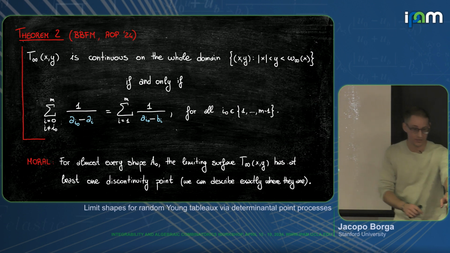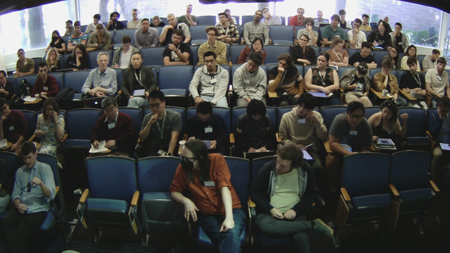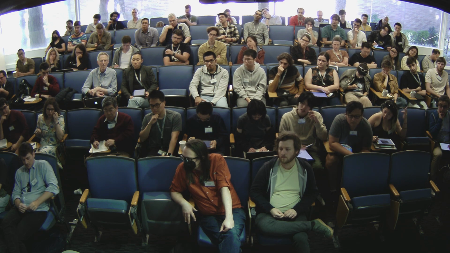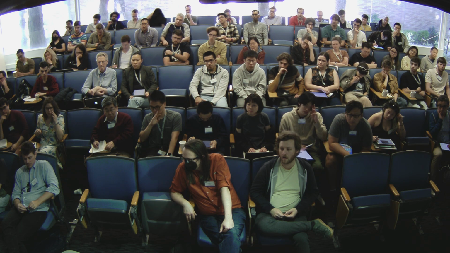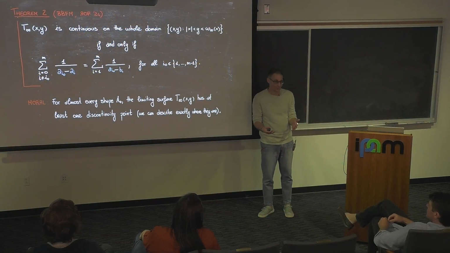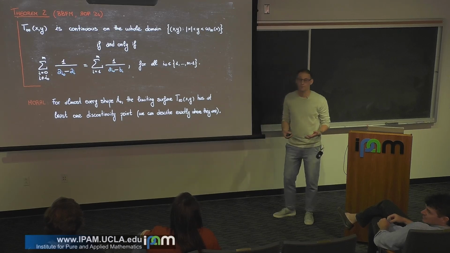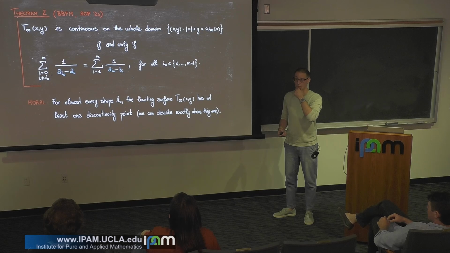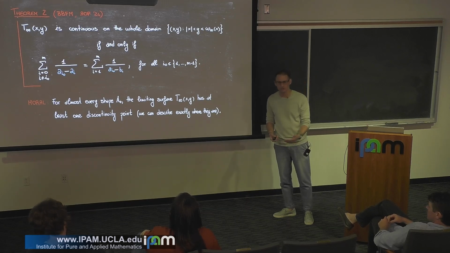Okay, I go in order. So is this where the gap was in the previous work? Exactly. In the previous work, they were assuming that the limiting surface is continuous to pass from one to the other, but it's almost never continuous. So this is a tiny gap that is there for almost every case. The h function is continuous, right? The h function is continuous. It's 2-Lipschitz, actually. Square root of 2 Lipschitz, maybe.